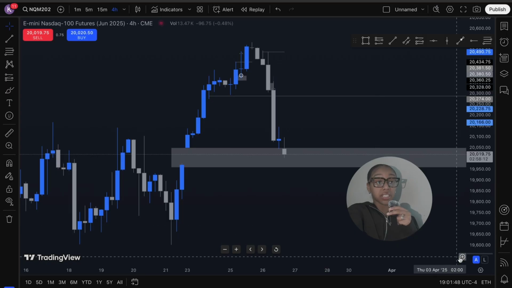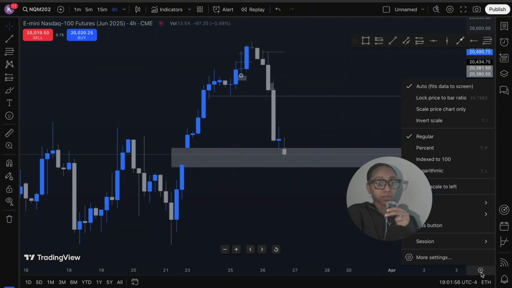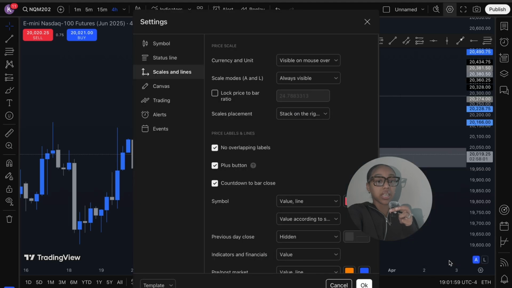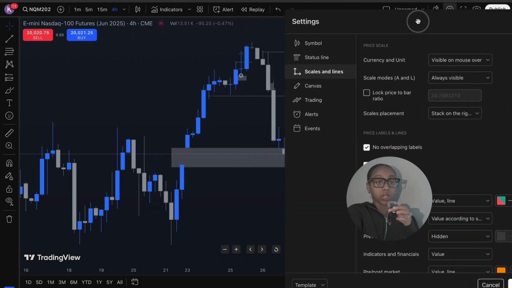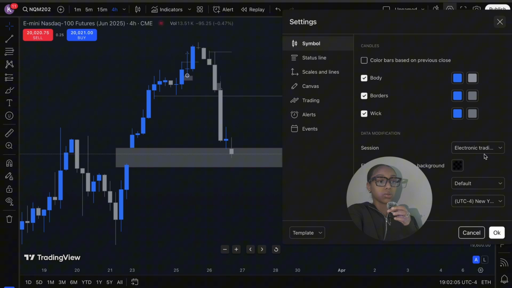All right. So the first thing I want to talk about is there's a setting in TradingView. I don't know when this setting got turned on in my charts. I'm telling you, it was nothing but God. But since this setting has been on, my trades have been phenomenal. So, as you can see, I'm showing you guys right now: you click the settings button on the bottom right, more settings, because I want y'all to see how the chart is going to change.